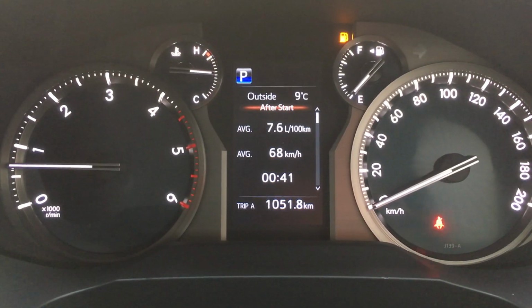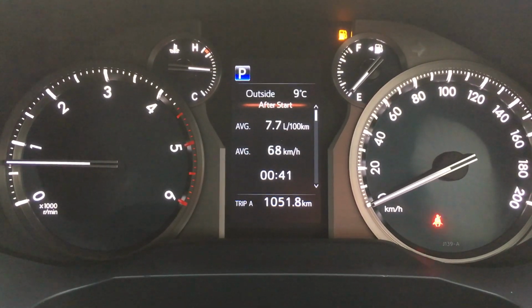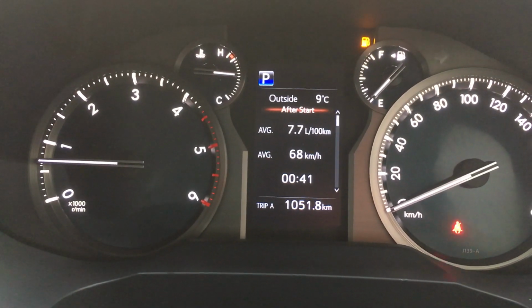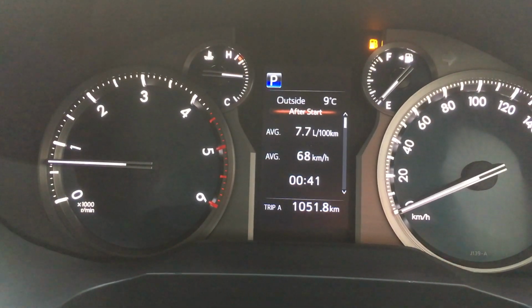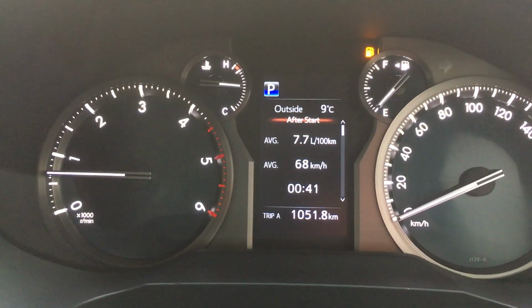Just because I put a video up and show you that and say it's a bit disappointing, what I'm trying to say is, it's disappointing because the engine's small, and I'm going to try and explain it to you, and I'm going to show you some more fuel statistics on the trip computer in a moment. But what I want to explain is as simple as I can.